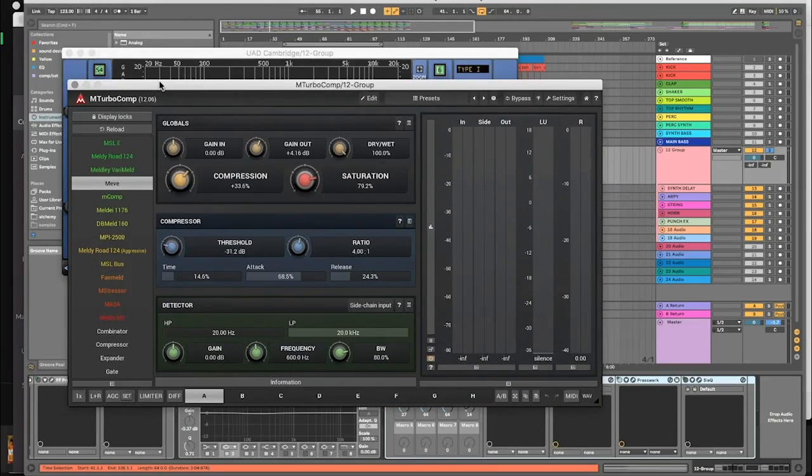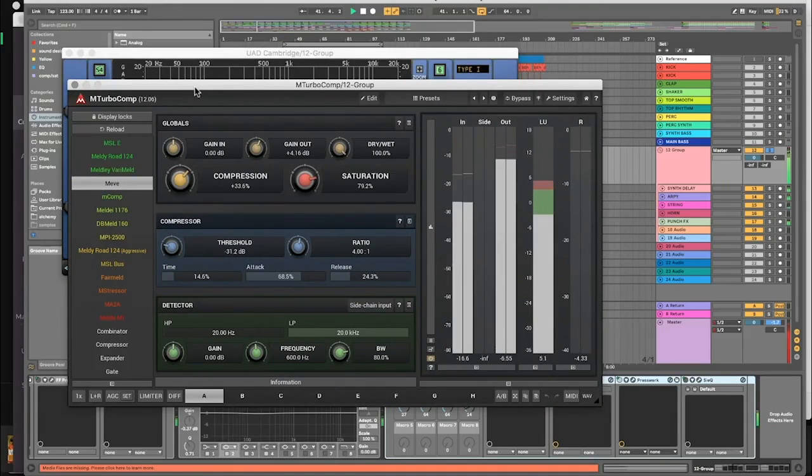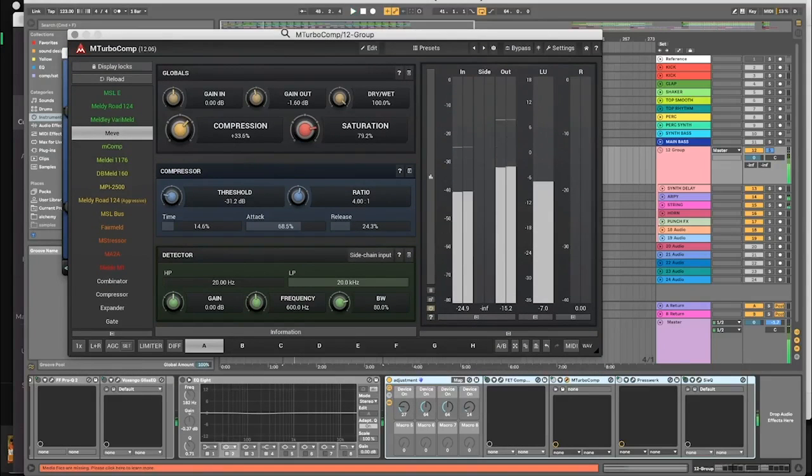So let's see with this one. And I'm going to compare the difference between the Turbo Comp and the FET compressor.